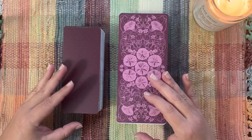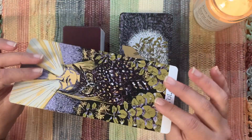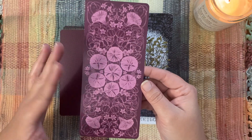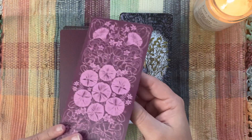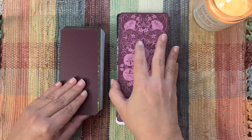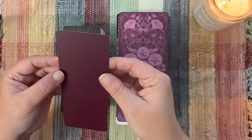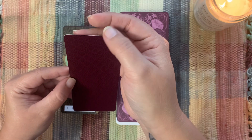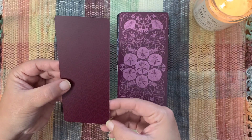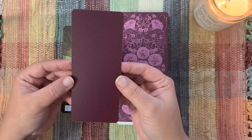Let's talk about size and cardstock really quickly. You can obviously see the size difference and the difference on the backs. The cardstock for the jumbo feels the same to me — I'll leave that to my buddy Lisa Pepez. This one has more of a glossy finish, and the smaller version is a matte cardstock. The only thing about the stunning tarot is that it feels like the edge is folded like a teeny tiny bit — you can see the white edging kind of coming over along the side. Anyway, the backs are stunning and beautiful.